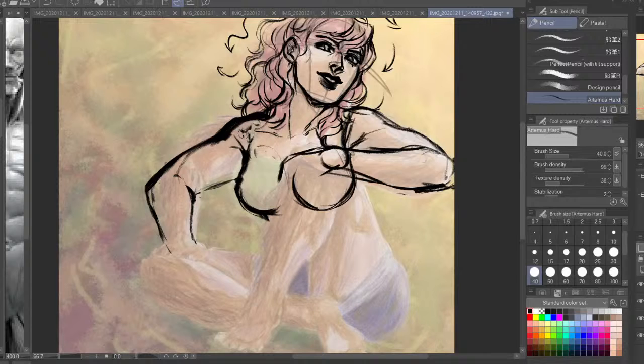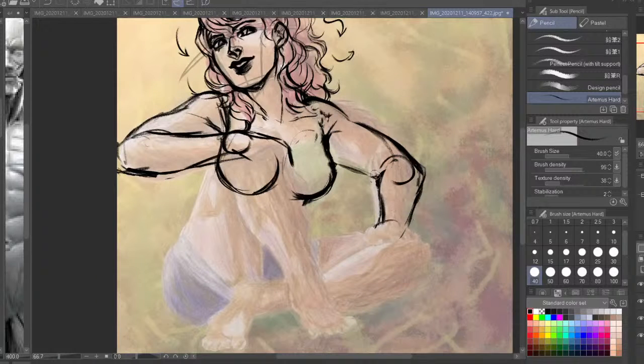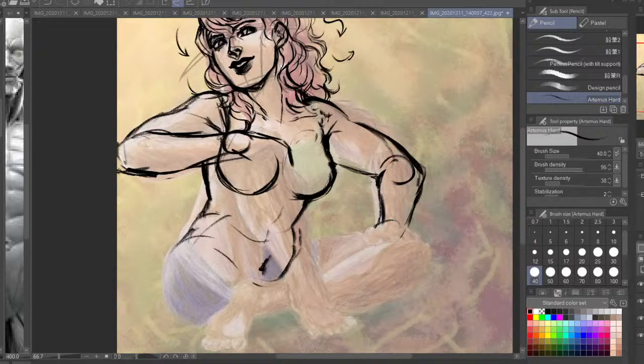The shoulder's a little bit weird. Not good enough for me. This is a quick lesson. If you draw females, you have to draw a little bit more curves. Also, if you're sitting, your belly is gonna be a little bit out like that.